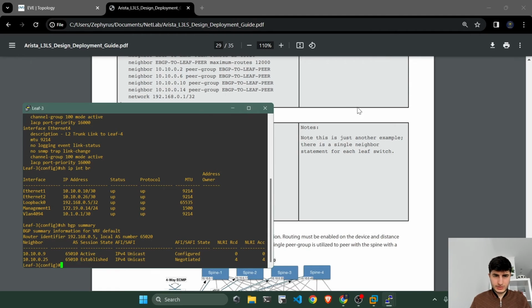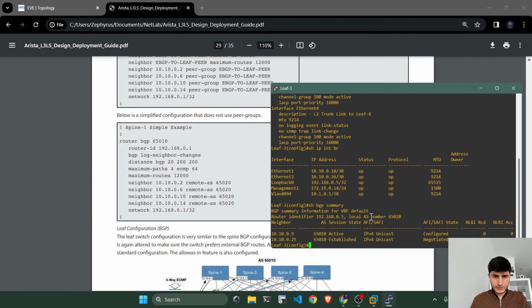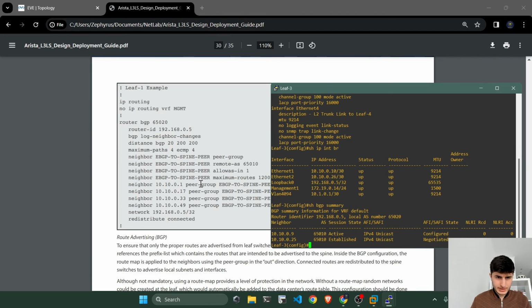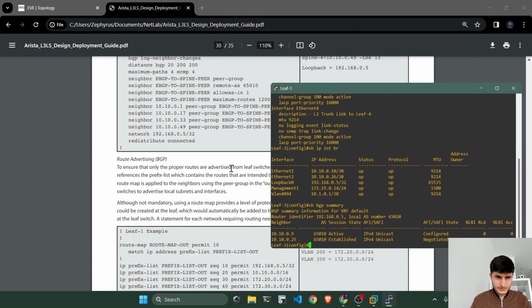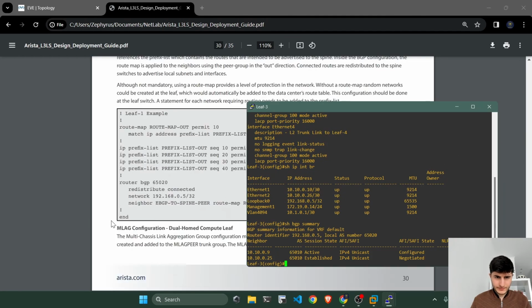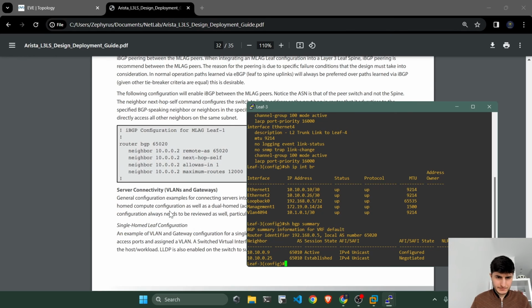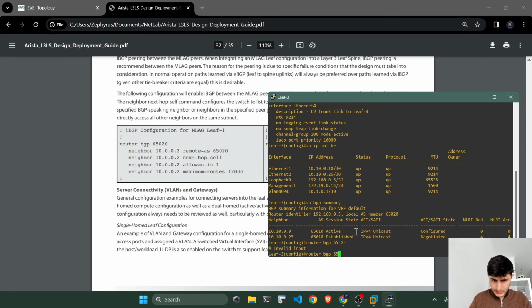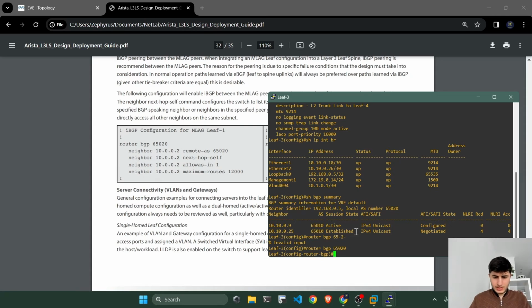And let me configure it real quick. So this is spine 1. No, we need it for the leaf, not the spine. Where is it? We need the IBGP configuration. Yeah, it's right here. So router BGP 65020. Neighbor, in our case, will be 10.10.10.2, remote AS 65020.